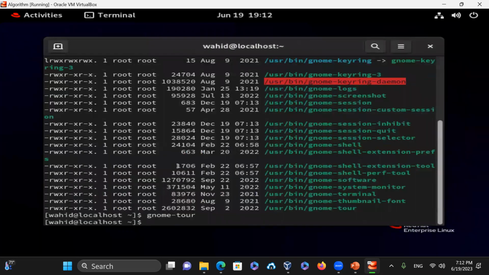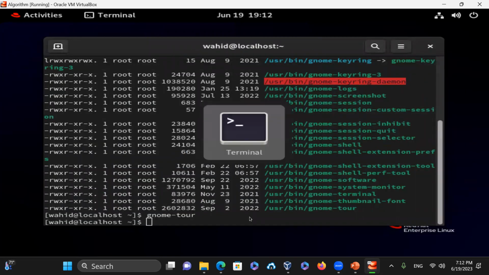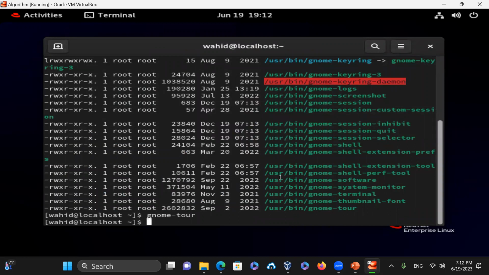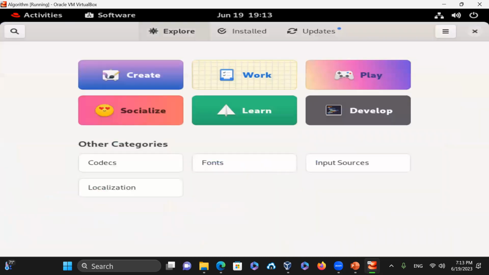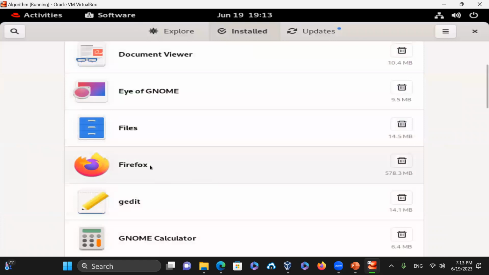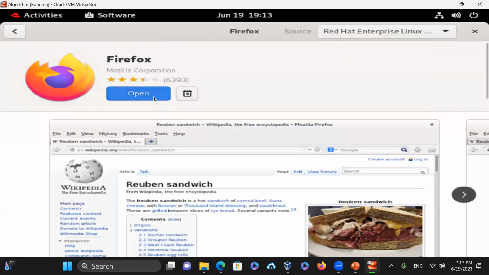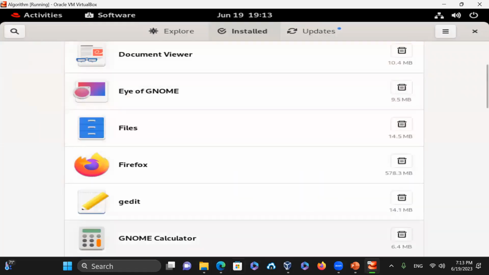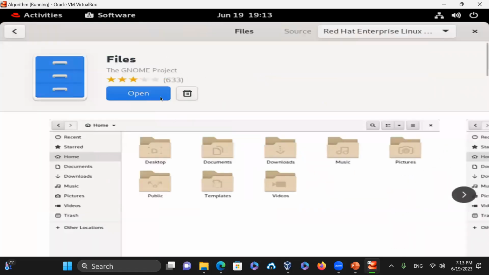And then at the same time, if you just do alt-tab, you're on the calculator. If you want to just close this one, you're welcome to close it. If you want to run something else, then you just run those there. gnome-software also opens the software that we showed you. Now what is installed already. If you just click on Firefox, you have the option of opening it and deleting it and uninstalling from the command line. Similarly for files, everything there.